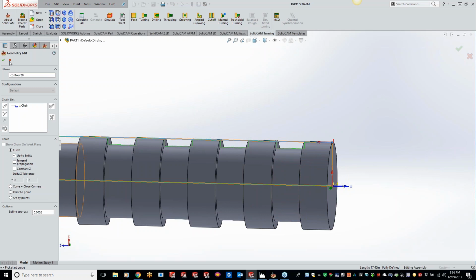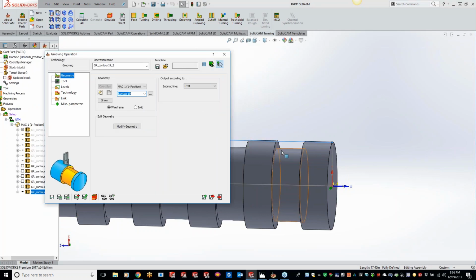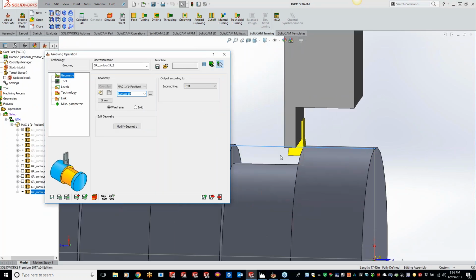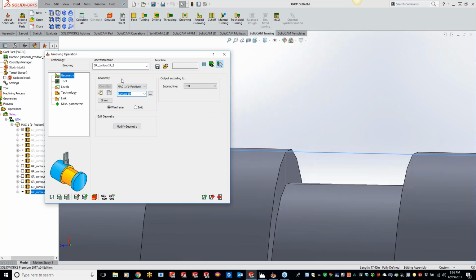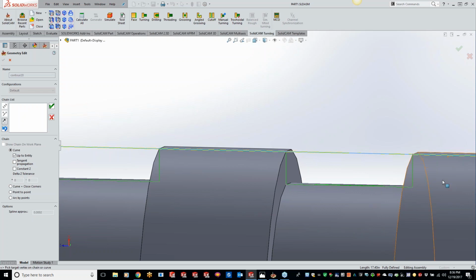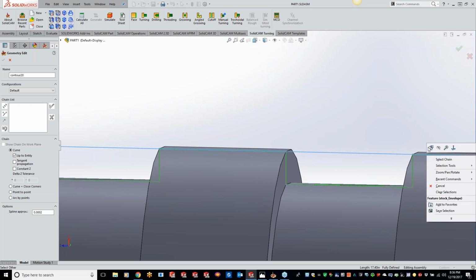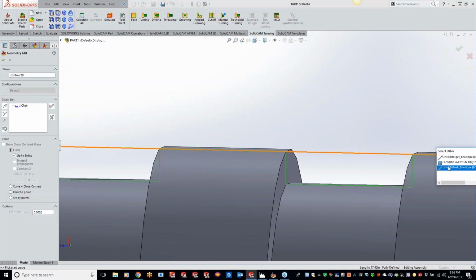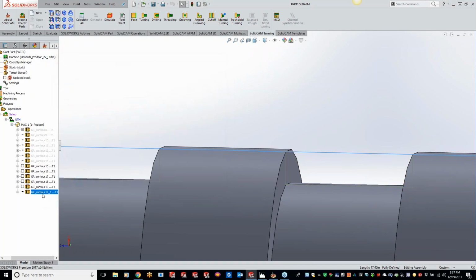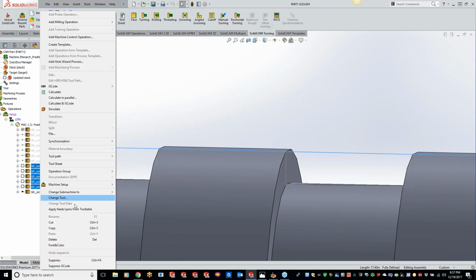I got all my material out of there. Chain that. I have to grab my other chain here. Reject. Select other. I can't see my chains here. Let me dive out of here. Do a suppress real quick.